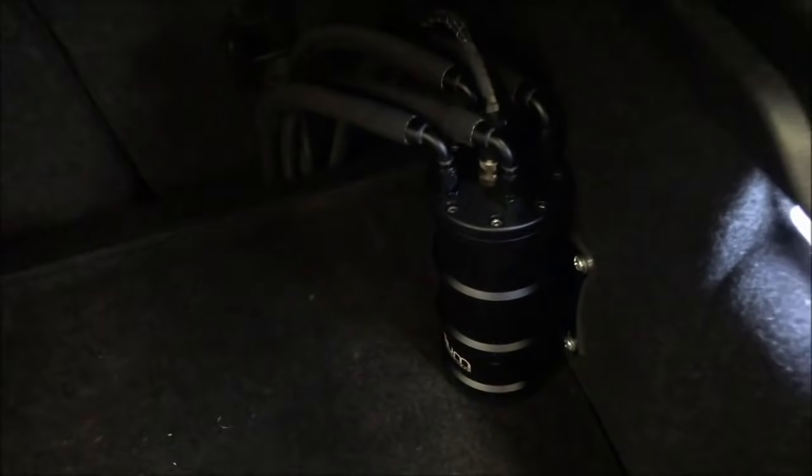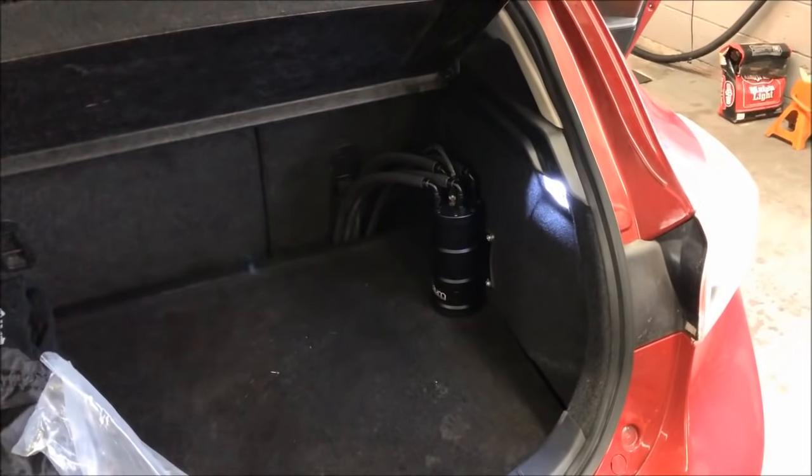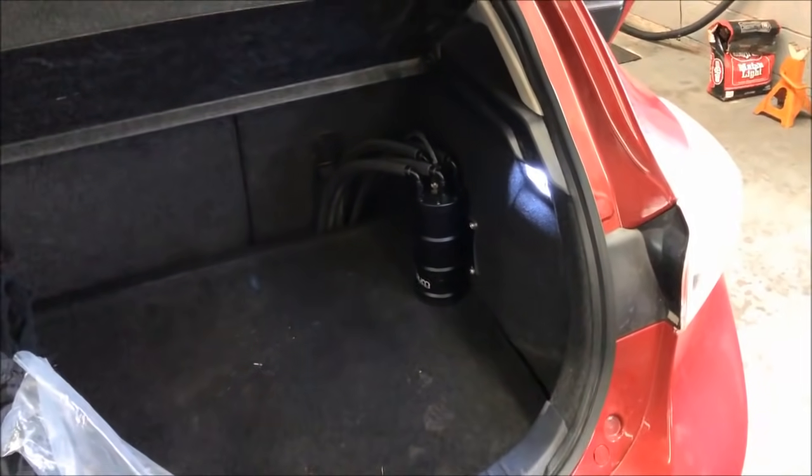So the surge tank probably adds about half a gallon to the entire system capacity. But what's really cool is that because he has the surge tank, he could run this car on an eighth of a tank or a quarter tank of fuel, and he doesn't have to worry about starving the engine of fuel, because the fuel pump is always going to be sitting in a full tank of fuel, that being the surge tank.